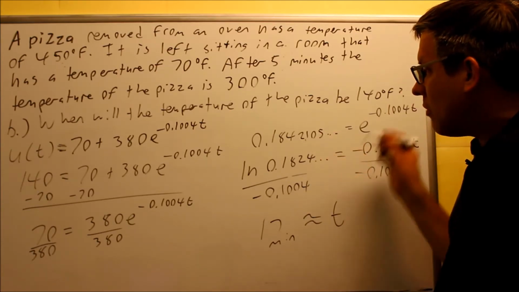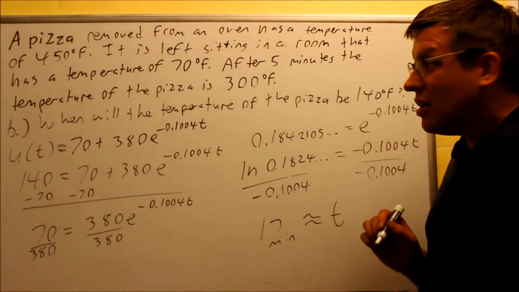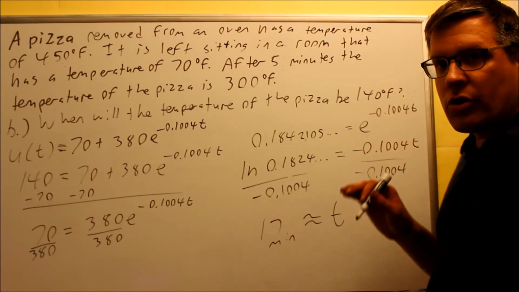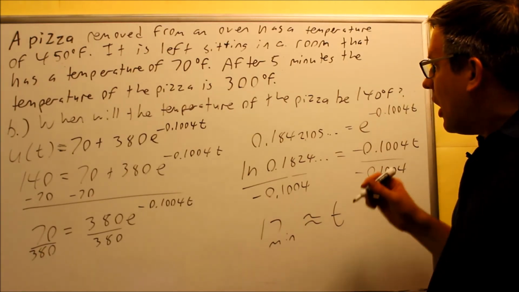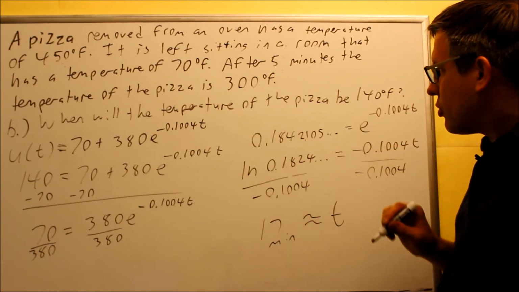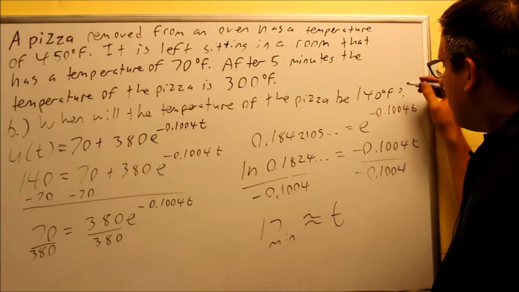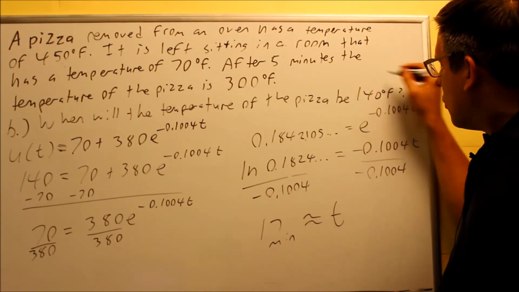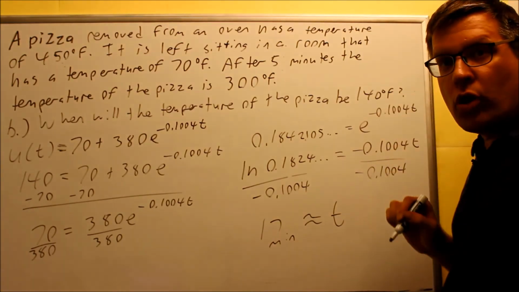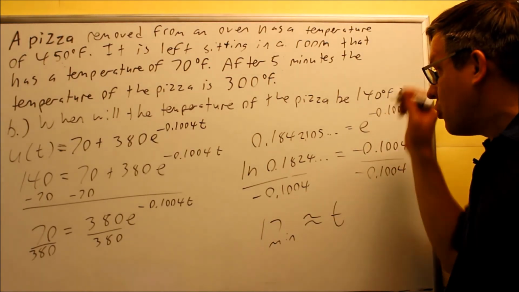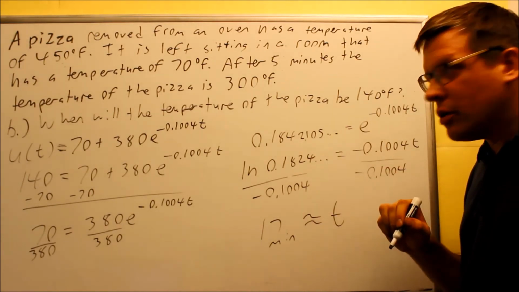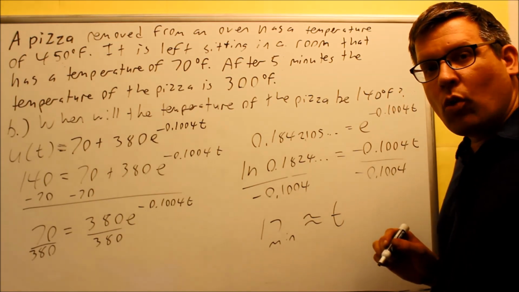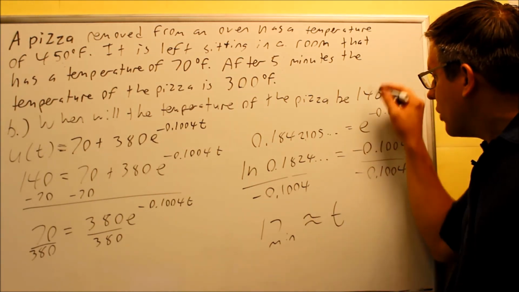That makes some sense, because at 20 minutes it dropped down to a lower temperature, as we had in the previous part. We had originally asked what the temperature would be after 20 minutes, and that temperature was cooler than this. We got 121 for the previous part, so it took 20 minutes for it to cool down to 121. So if we're only at 17 minutes, it makes sense that it would only have cooled down to 140. It wouldn't have cooled down as much because we have less time.